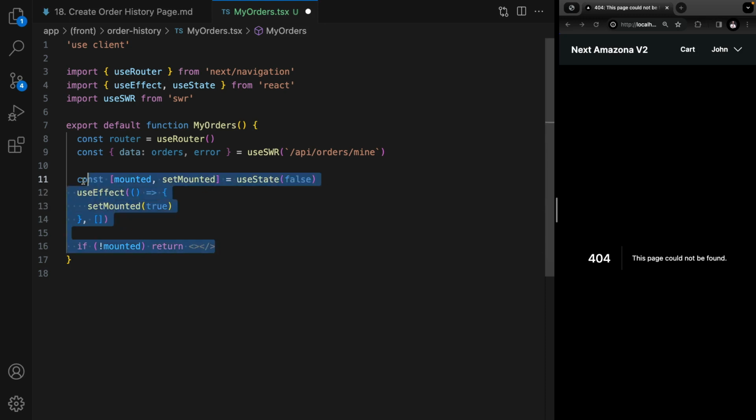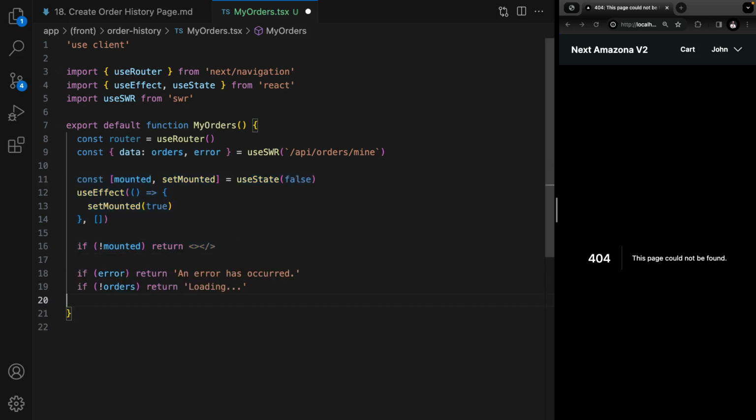By having this code, we will not get any error about client and server rendering results not matching. The next if conditions are about showing an error message, and if there are no orders, show a loading message.